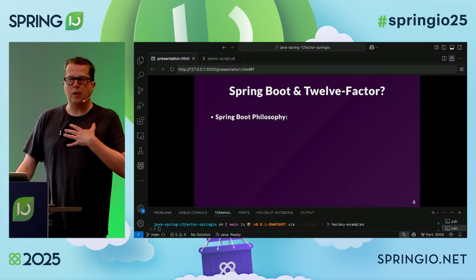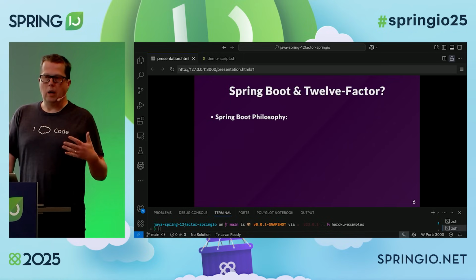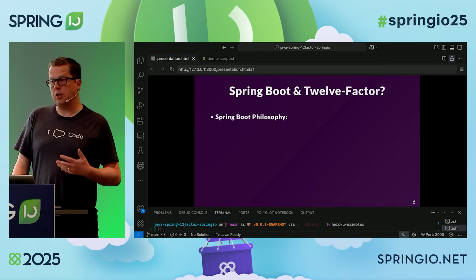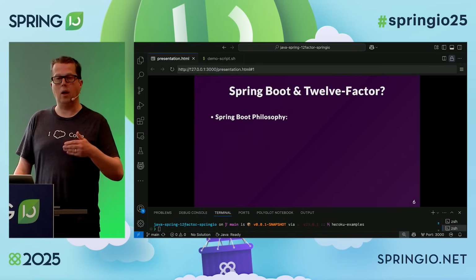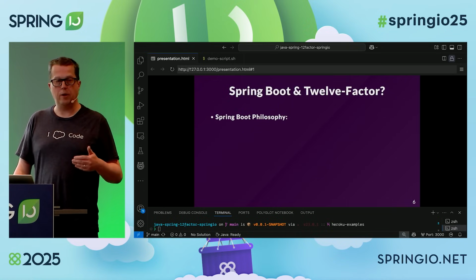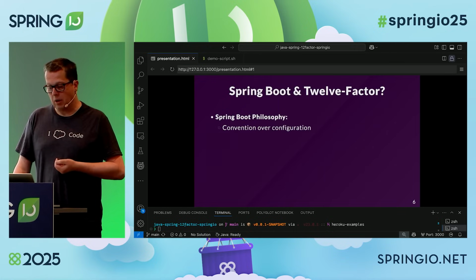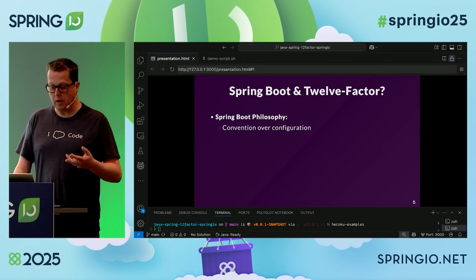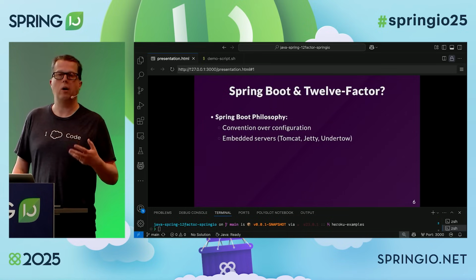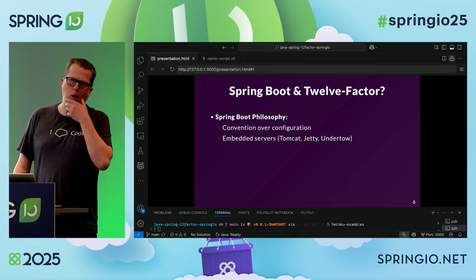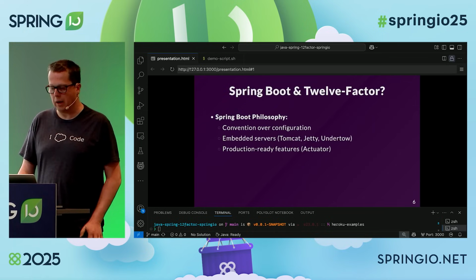So the thing that excited me about this talk is realizing that Spring Boot has thought about a lot of these challenges, and there's a lot of ways you can configure it. And I think it's worth talking about how you can draw a line between the 12-factor manifesto proposals as well as those features, because its philosophy is about convention over configuration. It already has embedded servers, so we don't have to think about, oh, well, my code was running on Jetty on my local machine, but then in production it was running on Tomcat.